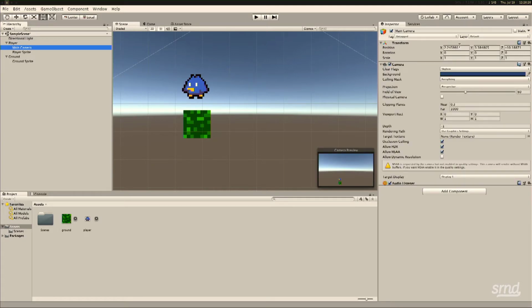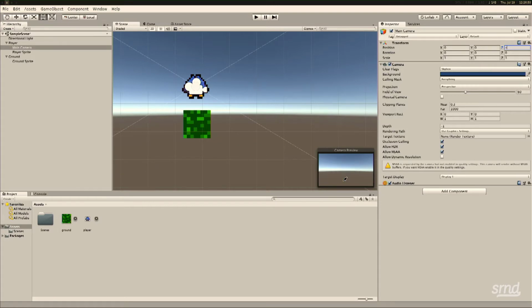And then the other thing we need to do is over here when we click on the camera, which is now inside the player, we set the position to 0, 0, and -10 is the default Unity one. We can actually do anything as long as it is between 0 and -10, and it'll just make it bigger. It'll basically make it get closer to the character as we make it closer to 0. So you can actually see right here, this is the preview, and if I just want this game to be bigger, all I have to do is just change this camera setting.